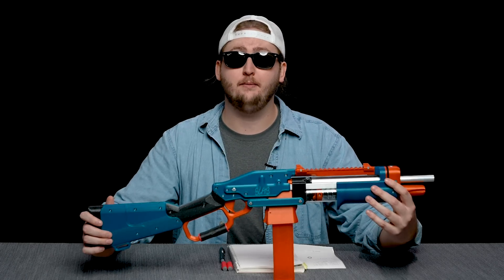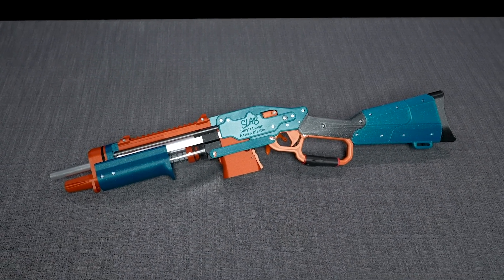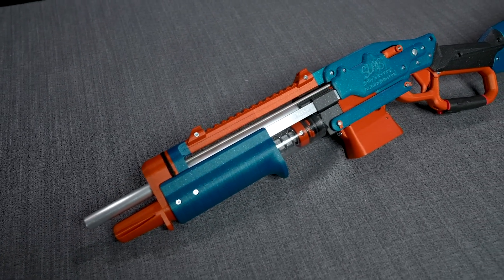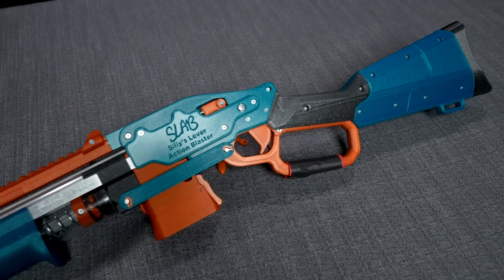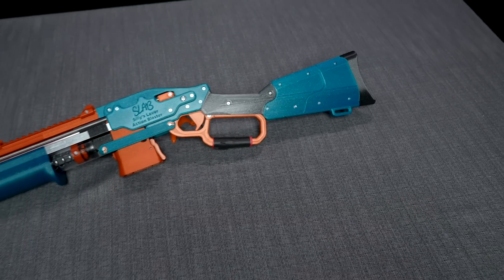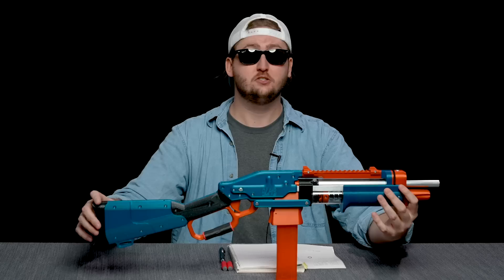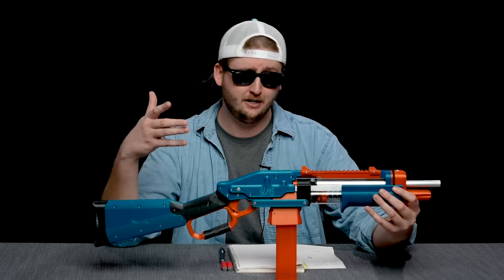That is the objective information I can provide on the Slab — down to my personal opinion. Overall, I am very impressed with this blaster. The emotional response I had to using a lever gun that was actually accurate and shot hard was amazing. This blaster mated that playful mechanical appearance and overall emotional reaction to actually using it with performance in a beautiful way. It shoots hard, but it also shoots accurately and really consistently from shot to shot. When I shoot a plinker or a target shooter, I want to hit what I'm aiming at — I like accuracy. So very impressed with this blaster. It was really fun to use, and I don't even consider myself to be a lever-action guy, and it was still a blast.